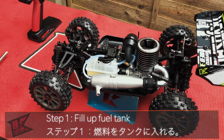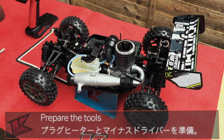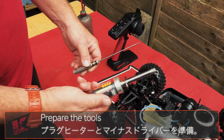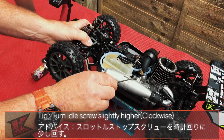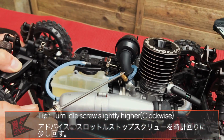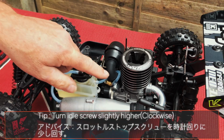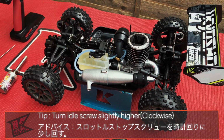You fill the fuel tank up full, up to the top. Make sure you've got a tuning screwdriver and a good charged glow starter. And what I do is I turn the idle up a little bit just to be higher. Don't touch any of the factory settings because you've got the restrictor in. It will run a little bit leaner because of the airflow restriction.